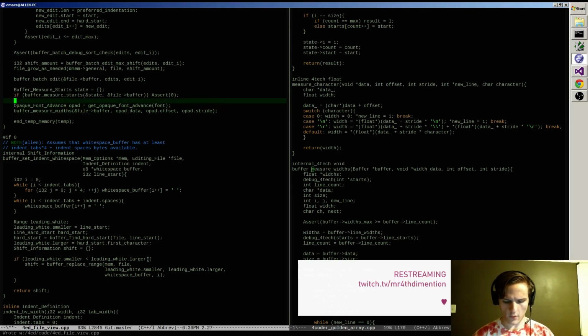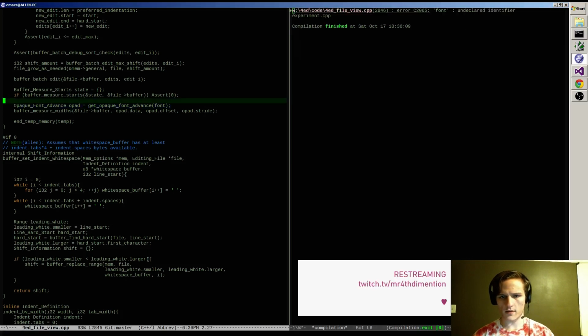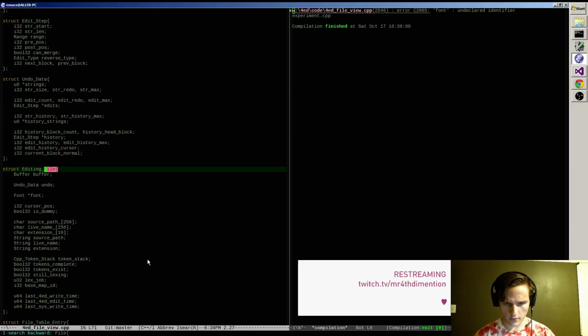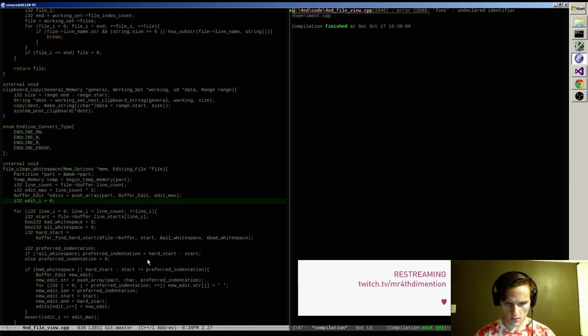And I'm guessing I don't have font in scope. That's okay. I will get it. Does file have a font pointer? It does. Good job.